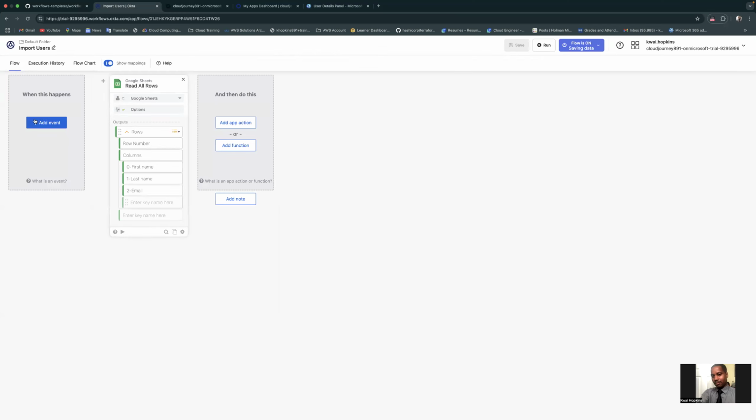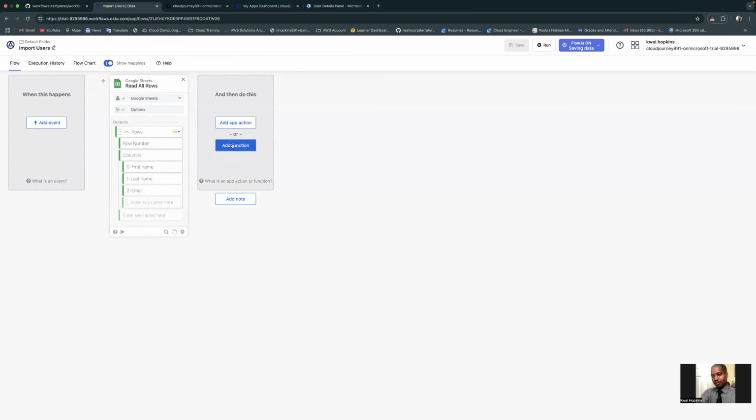It's going to be a scheduled flow. Then we connected to Google Sheets, so we would get that connection. This flow will have full access to Google Sheets whenever we want.